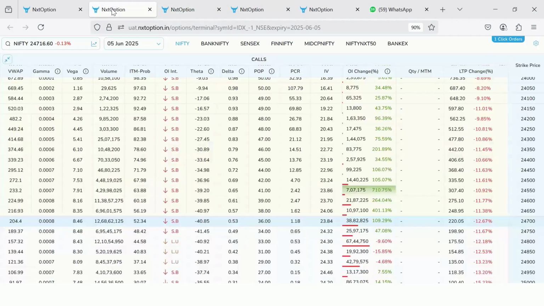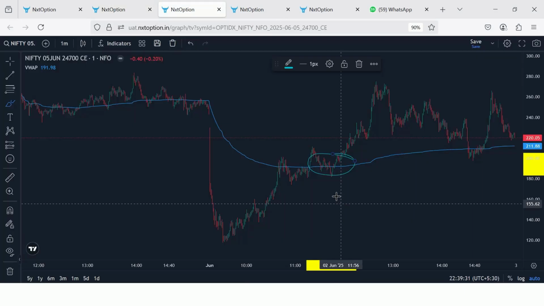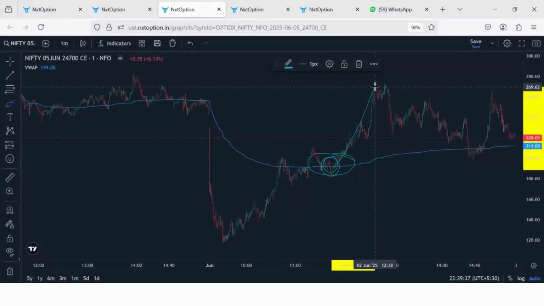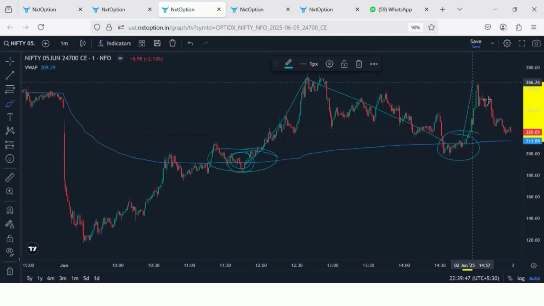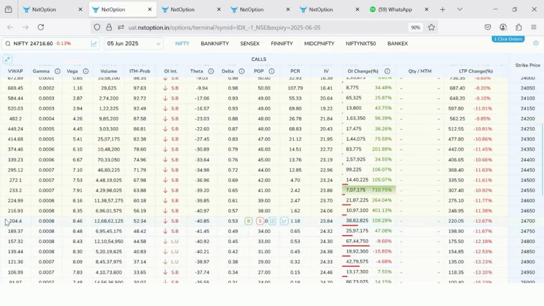Now this same data will be visible for you. You don't have to go to the chart and see that. You can see that at that point of time, the VWAP would have been 191. Using that as one of the parameters to buy, if you had taken a long position here, then the price went up to 280. Then again at the same VWAP level around 211, the market took a support and then went up and closed close to the VWAP level. So watching the VWAP as an option trader can give you an edge.